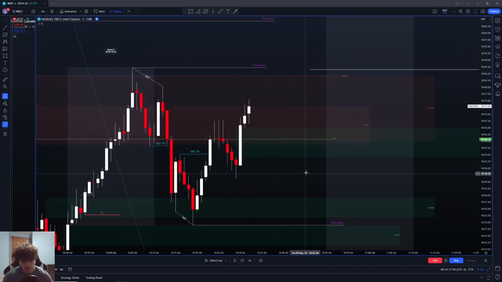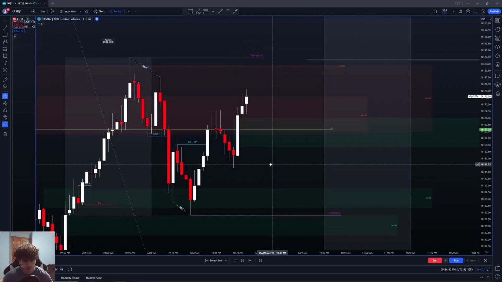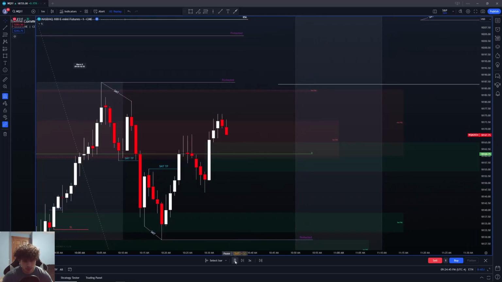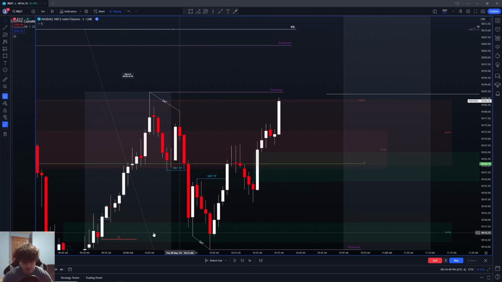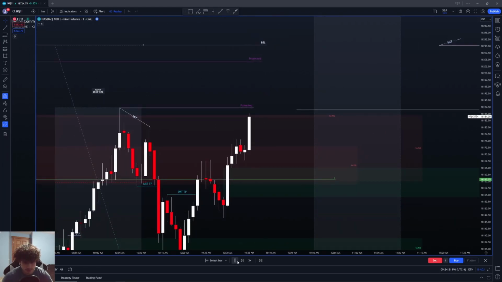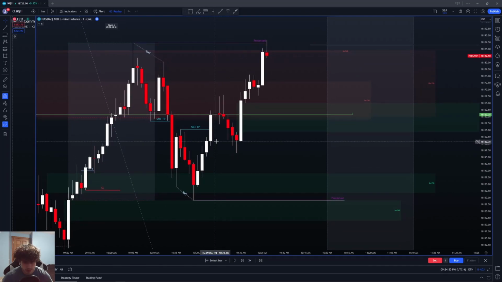I would expect us to possibly, before this macro, have a downtrend, reverse it with this macro, and head higher. May not happen, but it's a possible theory, but we will probably head higher the rest of the day just because of the action beforehand aligning with time and price. So create this SMT. First fair value gap that we'd hit in would be this one right here. You will get stopped out if you put your stop at this low.